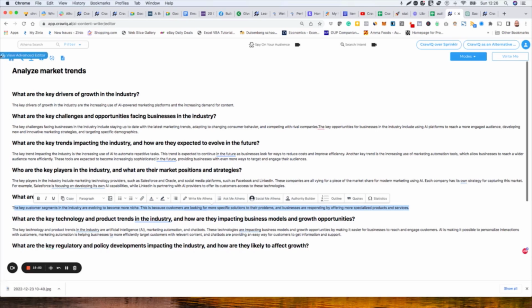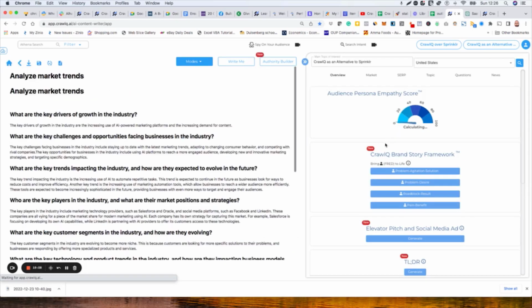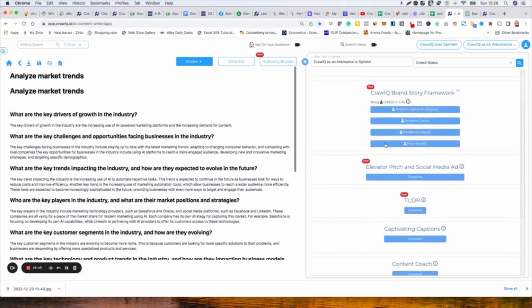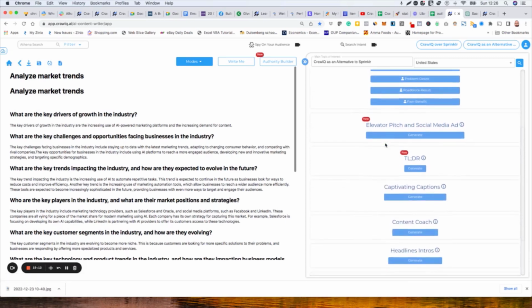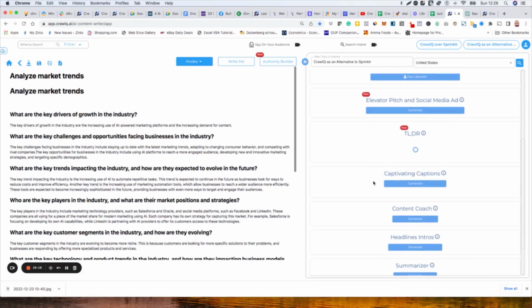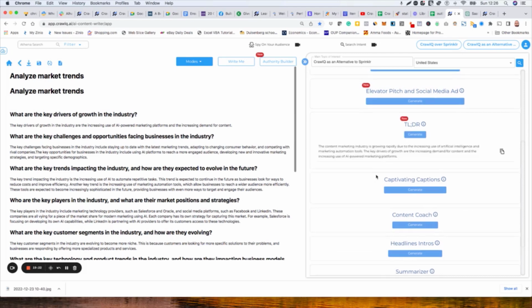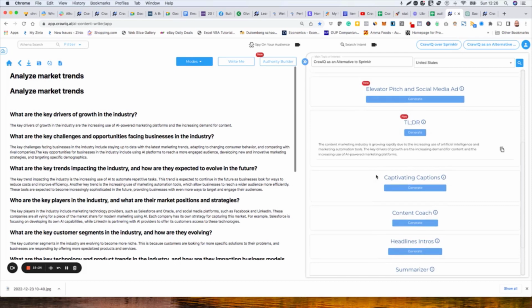You can further optimize these results going into the standard editor view. Here you can use some other tools like story frameworks, elevator pitch, social media ad. You can create a TLDR summary of this. You can create captivating captions. Again, use them in your copy. So you can see it's a very powerful approach, right?